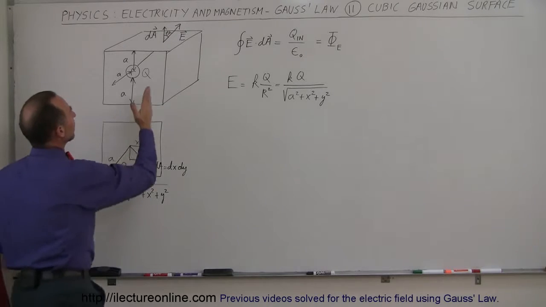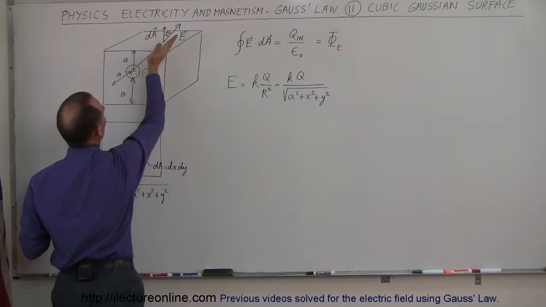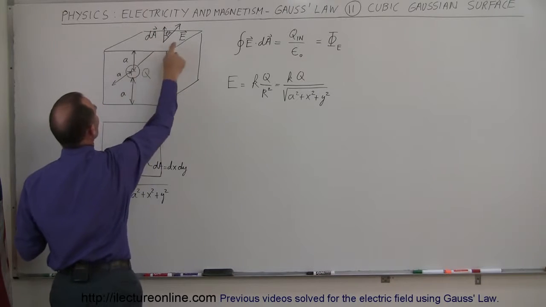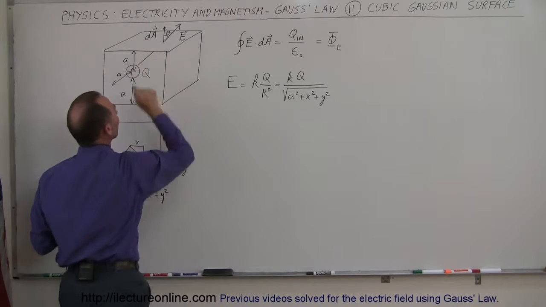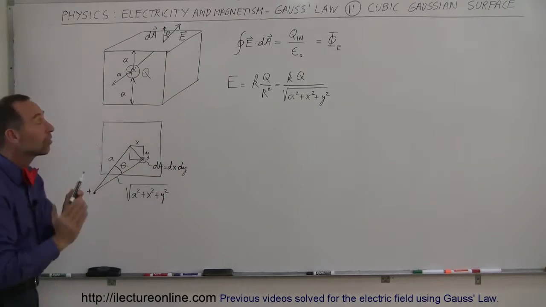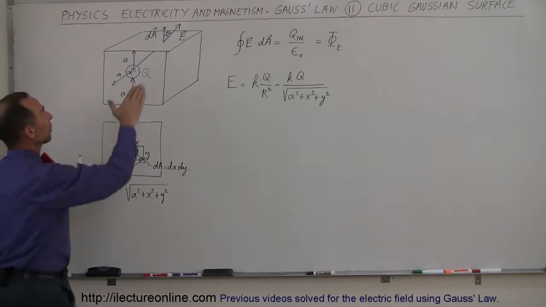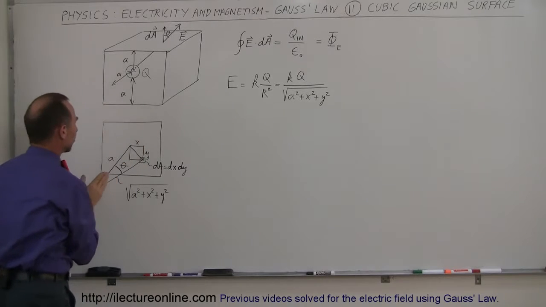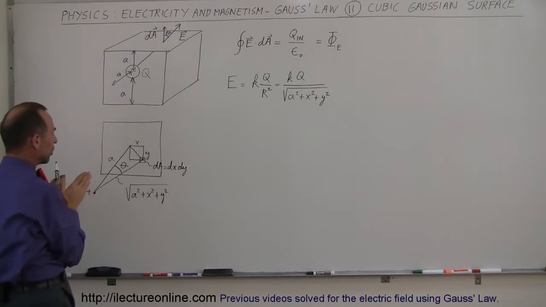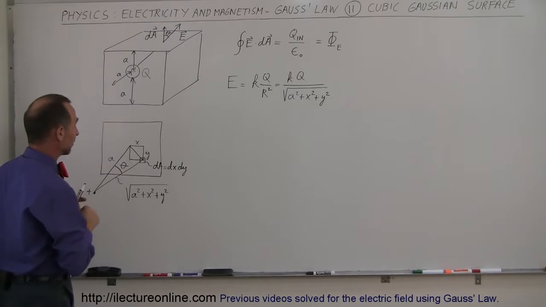Now notice that the direction of the dA will always be perpendicular away from the surface, and of course as you get to certain points on the surface, the electric field will be radially away from the central charge. And you can see now that there's going to be an angle between them. Let's call the angle theta. So what I did was I took this surface right here, I folded it up like this. Here's our charge at the center. Now we're looking from the center of the cube towards one of the faces. And of course, it wouldn't matter which face you look at, you get the same kind of idea.